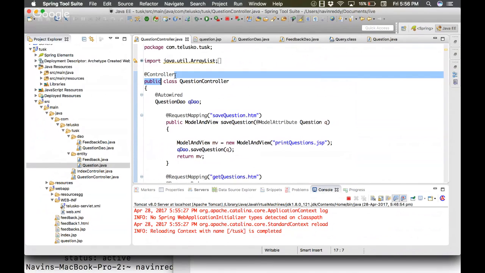Okay. Now, we got a question from Pranay. How can we get this code from GitHub? Once I upload this project on GitHub, be a part of the Facebook group, because in the Facebook group, I'll be sharing the link. I don't know if you're part of the Facebook group. So go to Facebook and search for Telusko Live project, and join the group.